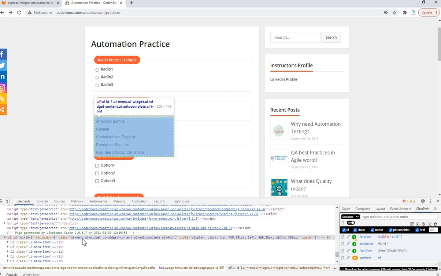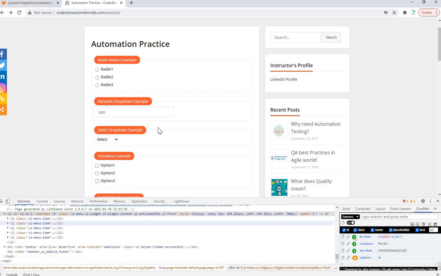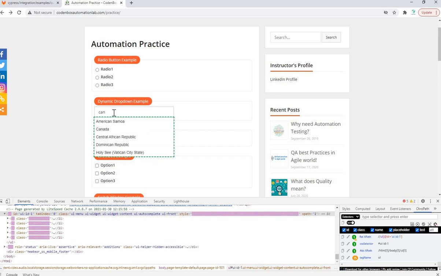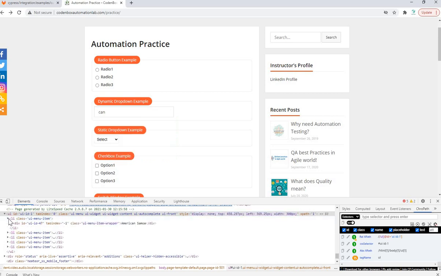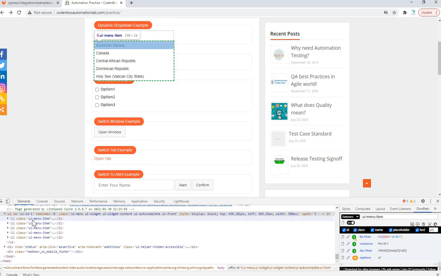Okay, UI menu, and here is the thing. You can see for every result it shows 5 results, right? Let's try again. It shows 5, so 1 2 3 4 5 results, right? For each of the 5 results, it creates a runtime element. You can see this is the first, the second, third, fourth, fifth. All the elements have a common class. You can see ui-menu-item, right? That's the common class. So all the suggestions it shows, each and every suggestion has a common class called ui-menu-item.